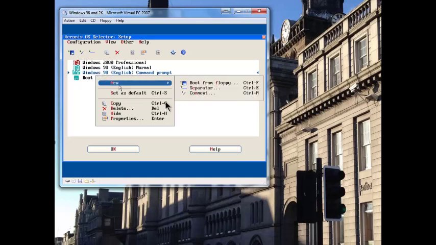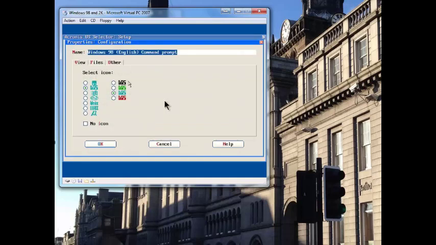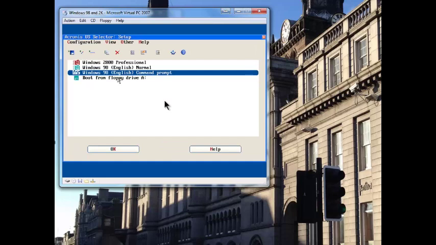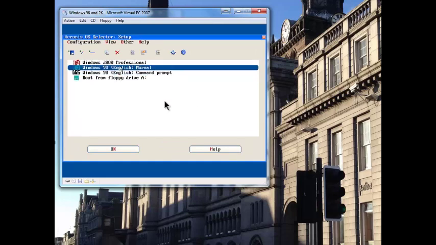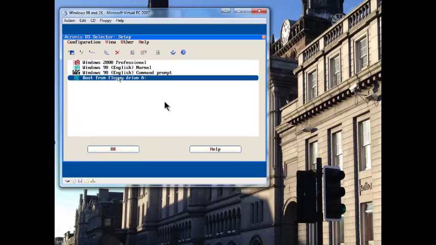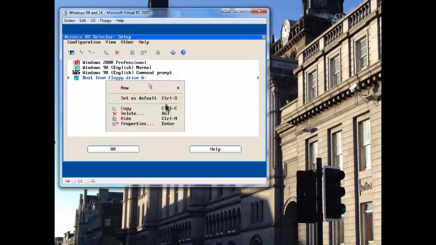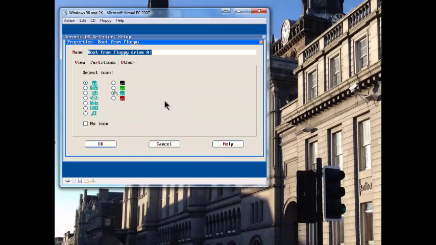Now while we're doing that, we could change the colour of the DOS icon in Windows 98. And let's have a green boot disk.